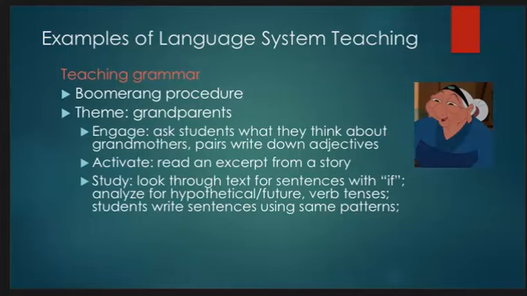So they identify the sentences with if, and then they're asked to analyze them. Are they talking about a hypothetical situation? Are they talking about a future situation? What verb tenses are they using? And then after they've analyzed them, the students are asked to write sentences using those same patterns of hypothetical or future and the corresponding verb tenses.